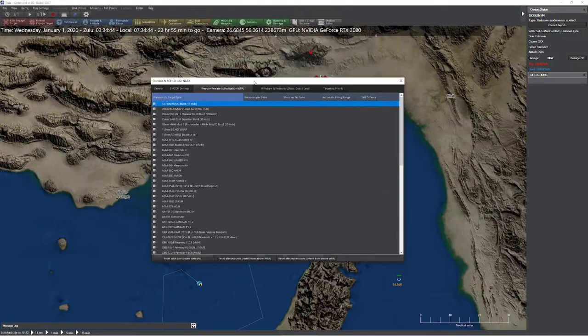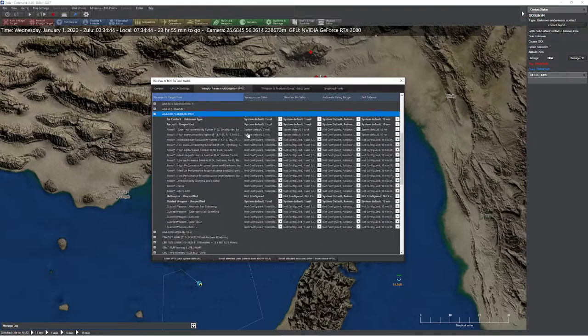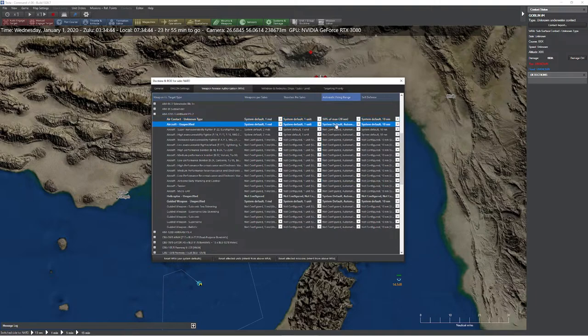This is WRA, and I'm actually going to order all AIM-120s to not fire at maximum range, because otherwise you're going to waste a lot of them. Trust me. So on automatic firing range, I'm going to say half range. Now, a lot of people are like, why would you do half range? These missiles go 75 miles. No, they don't. Don't delude yourself. All right, I'll go ahead and do that.